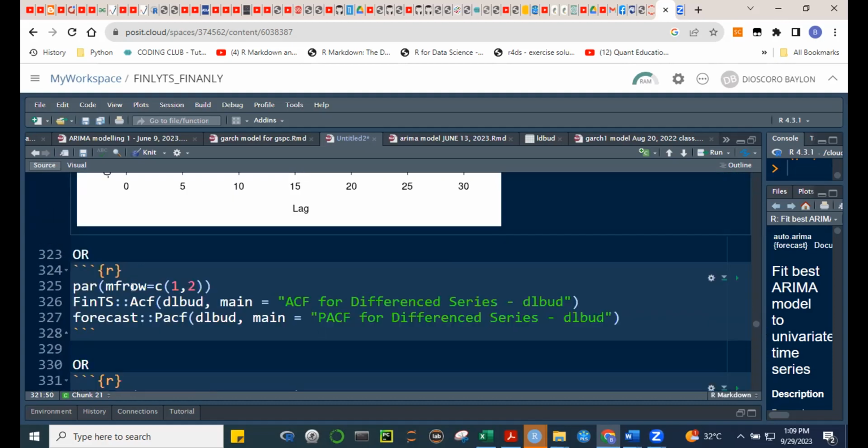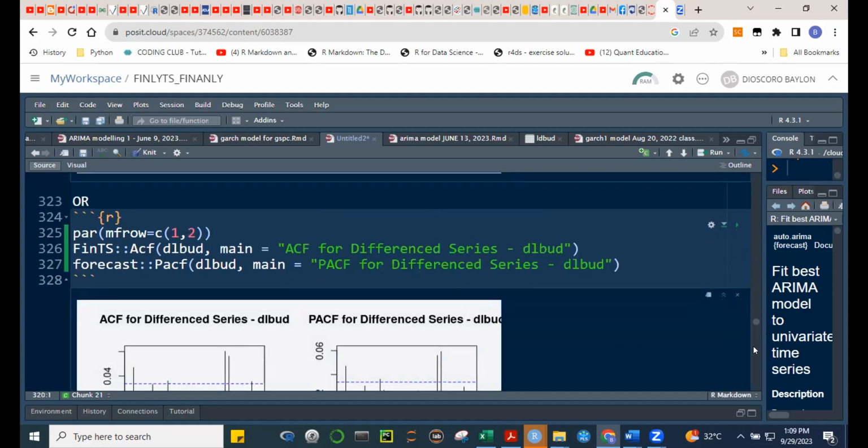And you can use the other autocorrelation function. This one, the capital ACF, comes from the FinTS, Fin Time Series package. And this one, the capital P ACF, comes from the forecast package. So let's once again create a plot of that.